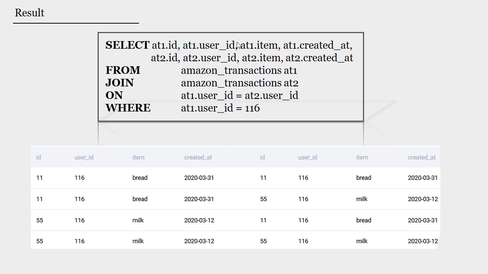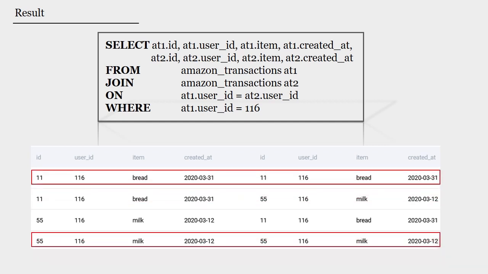I have written the query exactly as I just described it, except that I have defined certain columns to be returned. There are 2 points about these results. First of all, at the moment we are also comparing the same transactions with one another, and that is wrong because we just need to focus on different transactions of a certain user. To avoid this, I'm going to introduce an additional constraint and only keep the rows where the ID from the first table is different than the ID in the second table.